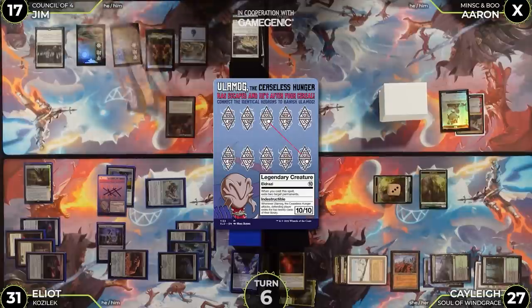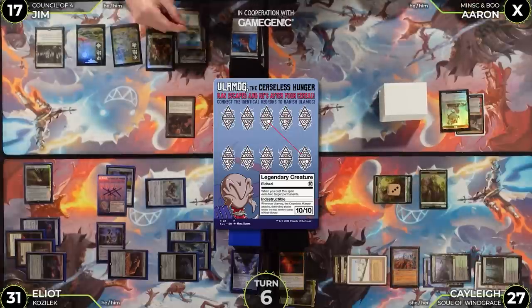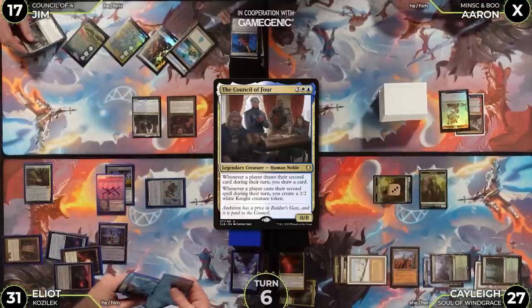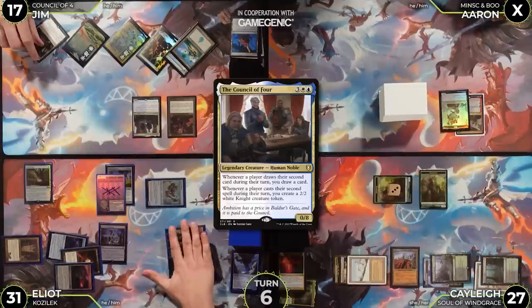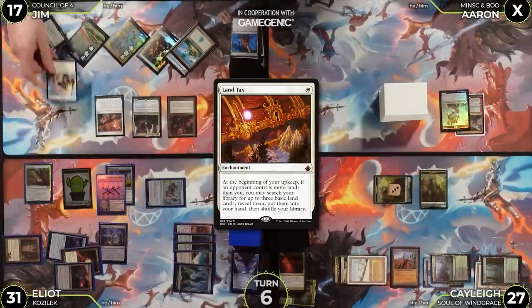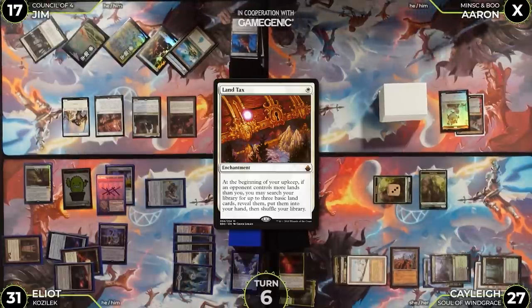Draw 2 off Anvil. I'm going to discard Reliquary Tower. Okay, I'm going to play an island. I'm going to cast the Council of War. Then I'm going to give Elliot another spirit. Thank you. And I'm going to cast Land Tax. That's my second spell this turn, so I'm going to make a knight. And I think that's going to be it for me.